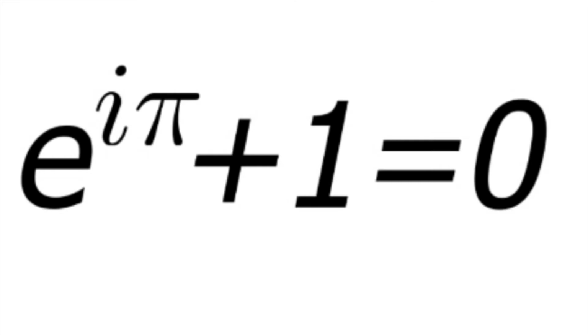And it is called most beautiful because, as you can see, it combines the 5 unique numbers in math into one equation. e, as we all know, is a very unique number in math, the base of the natural logarithm, and i as well, square root of -1, which we haven't seen before, but we keep imagining. And by the i is our own pi that does not want to get rational. And then comes 1 and 0. You can see that all these are unique numbers that mathematics cannot do without. And so combining them into one equation yields something very beautiful to mathematicians. That's why they call it the most beautiful equation in mathematics.